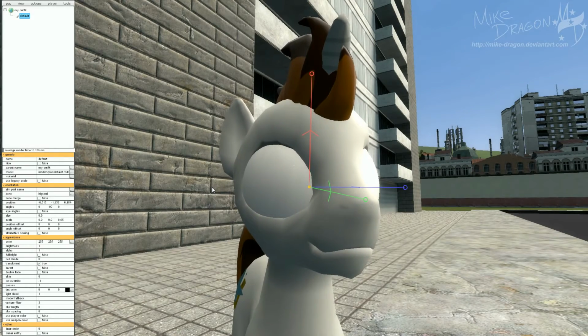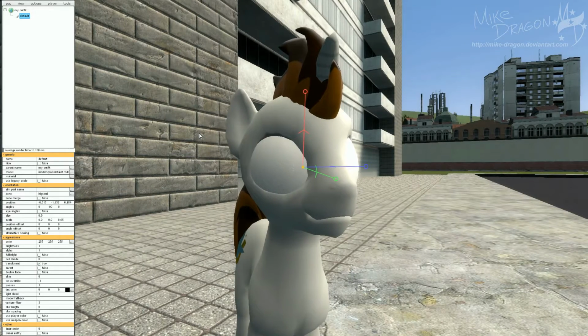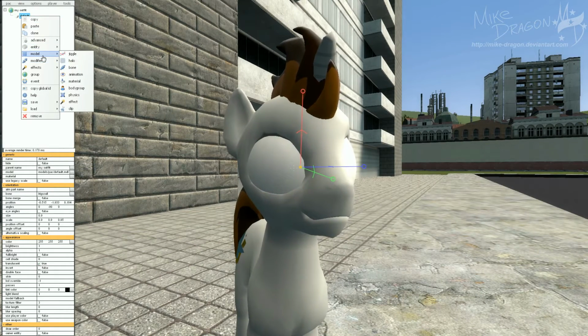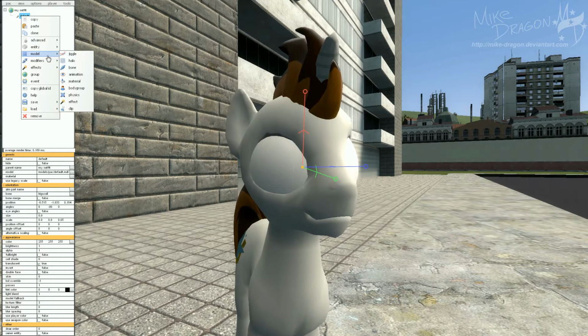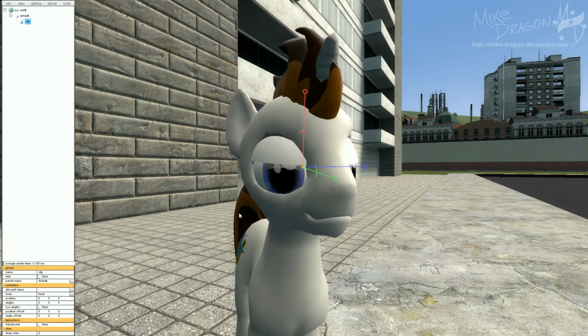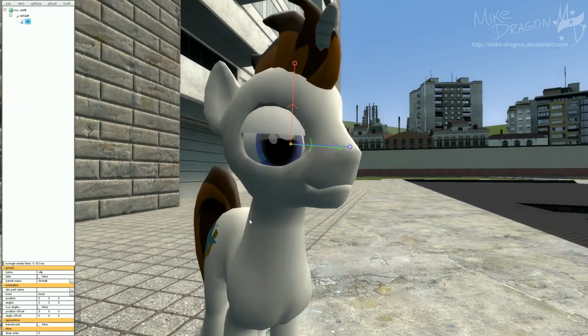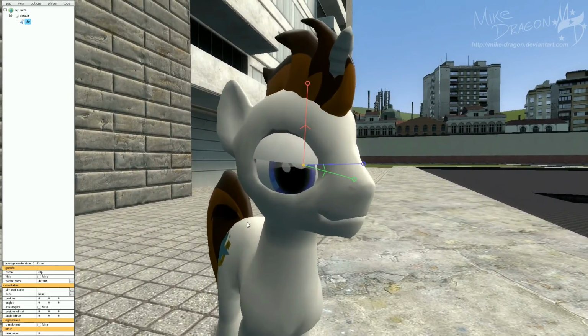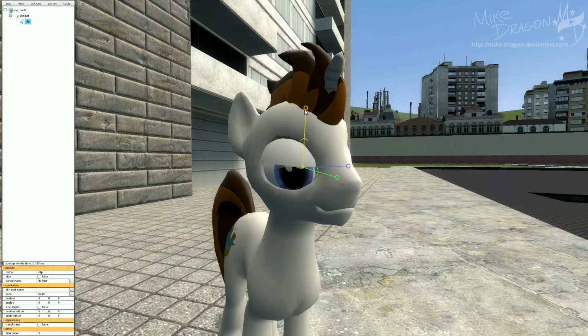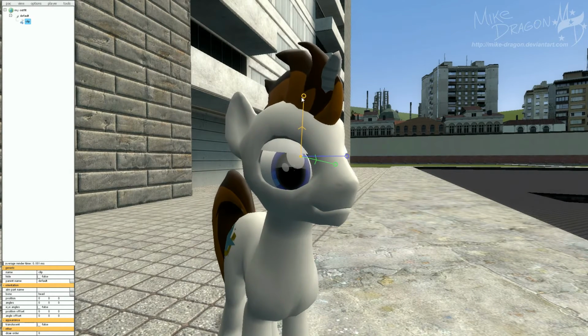Now the next thing we are going to do is to make this thing blink. So for that, right click on the model, go on model, but don't click on it. Instead you want to expand the menu and you'll find this option here, clip. It should look like this now. A lazy look. Yeah, that's pretty neat. You can adjust how you want his eyes to look by dragging this rod up or down.